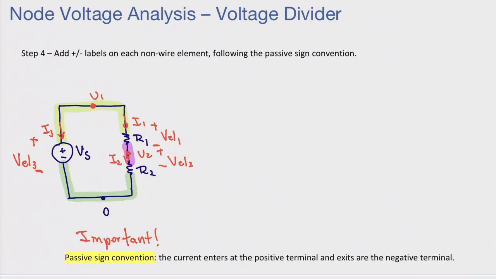A fourth current? Yeah. There are three currents, I3, I1, and I2. I'm just labeling all the currents through the nodes that are not zero, through the elements that are not wires. You have freedom to choose the direction of I, but we don't have freedom to choose for I2. Can it go up? Oh, you have freedom to do I2 going up if you want, as long as you use the passive sign convention.